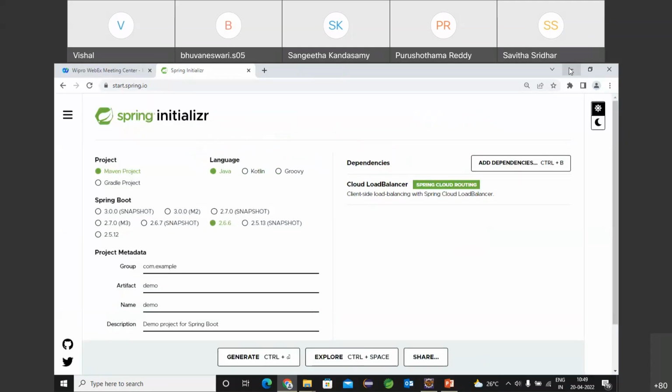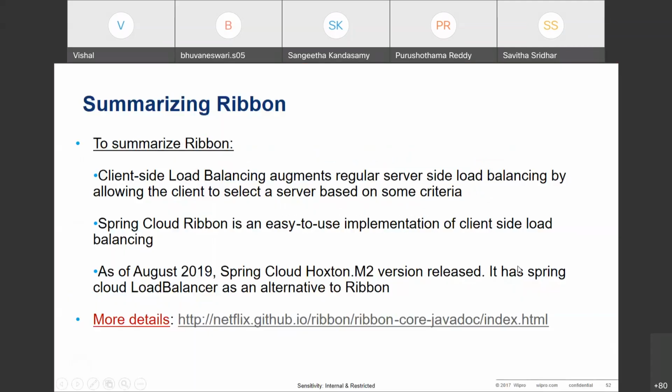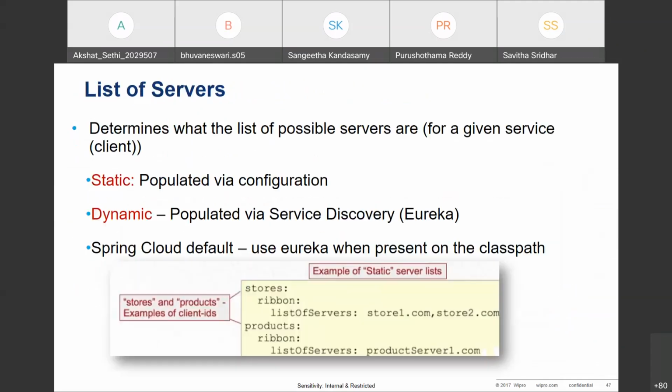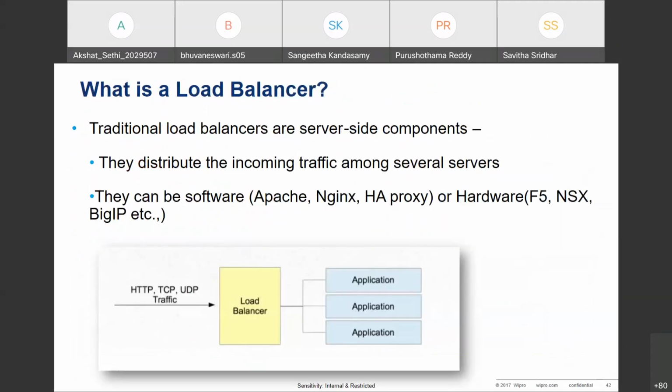I purposely wanted to discuss all these things earlier because few of you might be working in a project where there is a little older setup. Maybe you are using a little older versions of Spring Boot and Spring Cloud. If that was the case, obviously the choice for you for working with a client-side load balancer will be Ribbon. That is why I've retained the slides here.